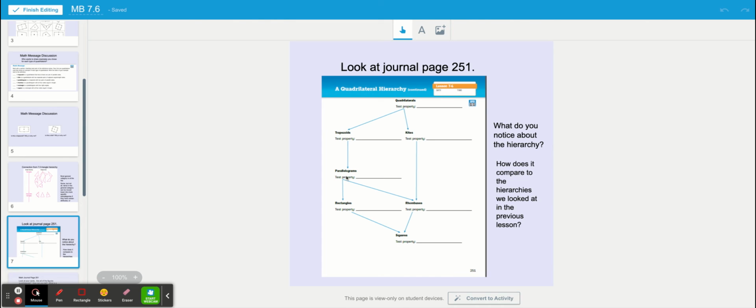If it can fit into the parallelogram side, then you can look further and you say, all right, is it a rectangle or can it fit into the rhombus? If it can, then you move it. And if it can fit into those, can it fit into the square? And what you'll notice here is that a square is a rectangle. It's also a rhombus. Therefore, it's also a parallelogram and it's also a trapezoid. But you'll notice that a square is also a rhombus, meaning it's also a kite. So the square can fit into every single category.